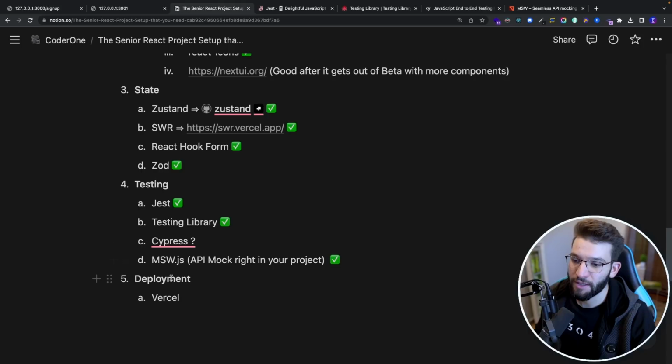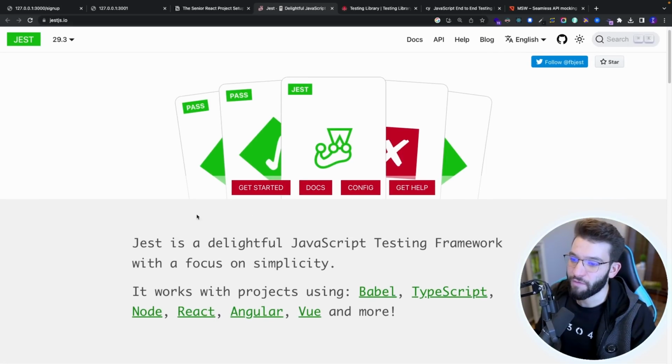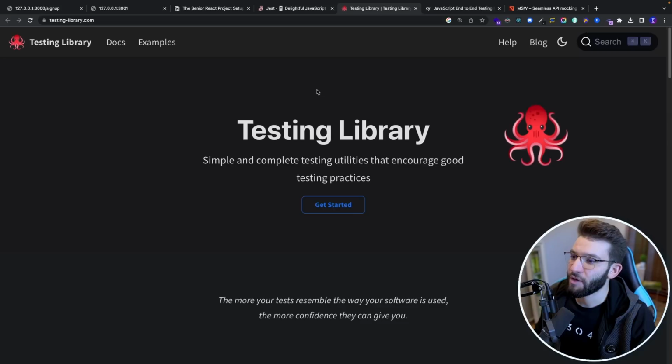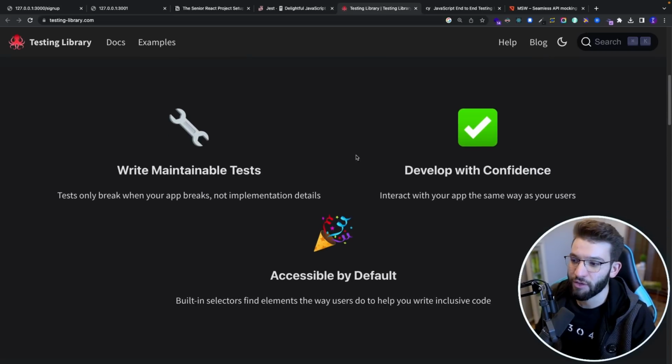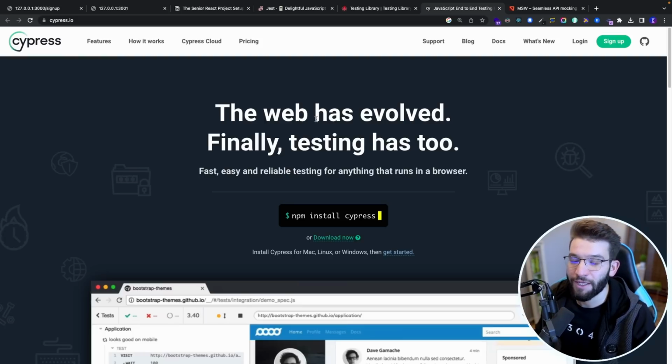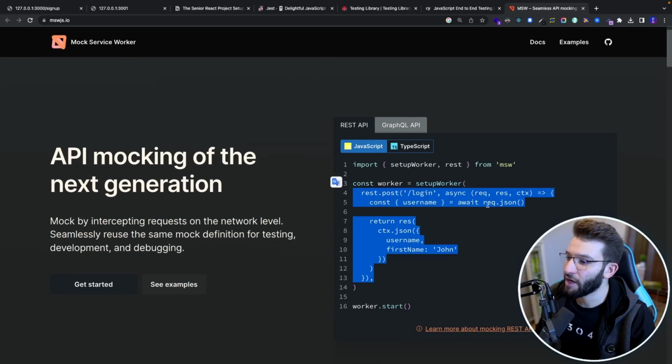And for the testing part of the project, we're going to go with Jest, Testing Library, Cypress for end-to-end testing, and Mock Service Worker for mocking our APIs. So obviously, the answer for any project that uses React, or pretty much JavaScript in general, where you want to do testing is Jest. Jest is literally the best library you can use for testing, and it's pretty reliable. It's from Facebook as well. Now for React specifically, you've got to use something like Testing Library in order to render, access the DOM that gets rendered, and do unit testing and integration testing with those components. And for Cypress, you're going to have end-to-end testing with a real browser. And last but not least, Mock Service Worker allows you to mock your APIs.